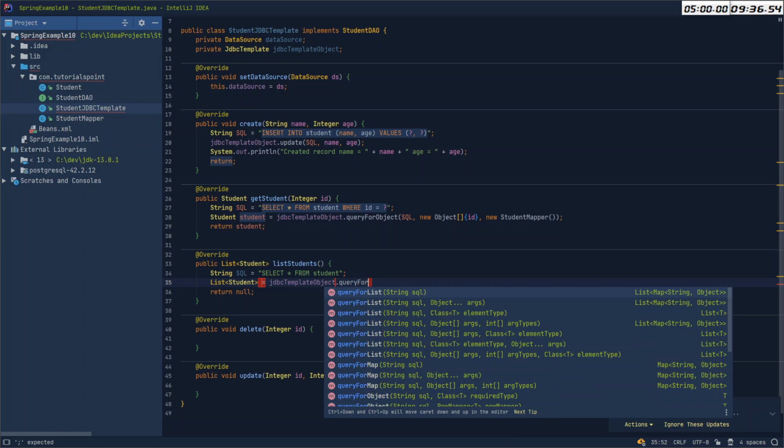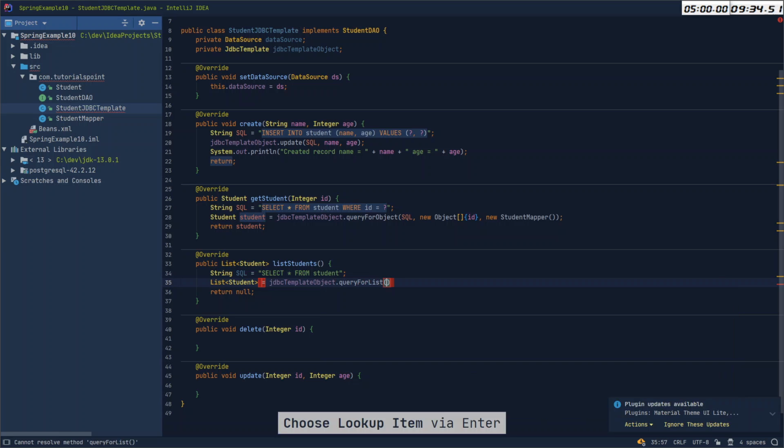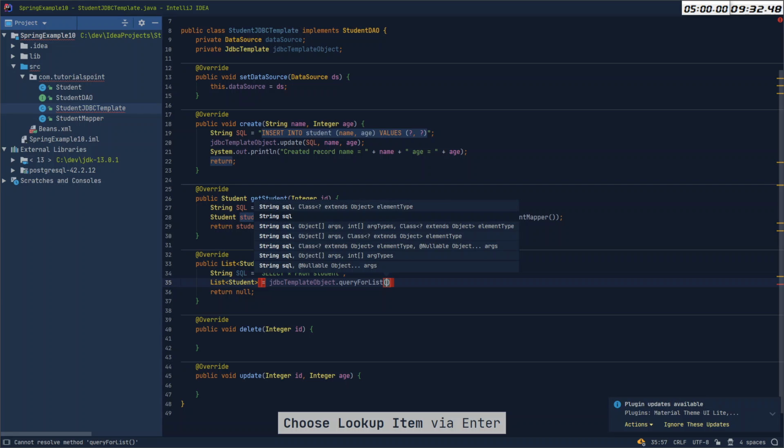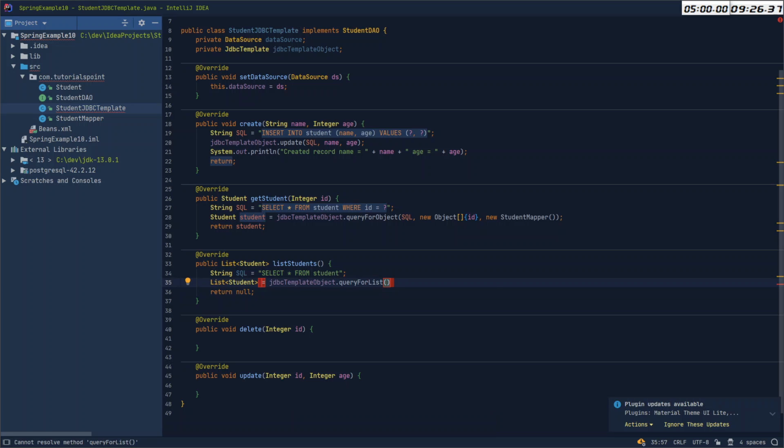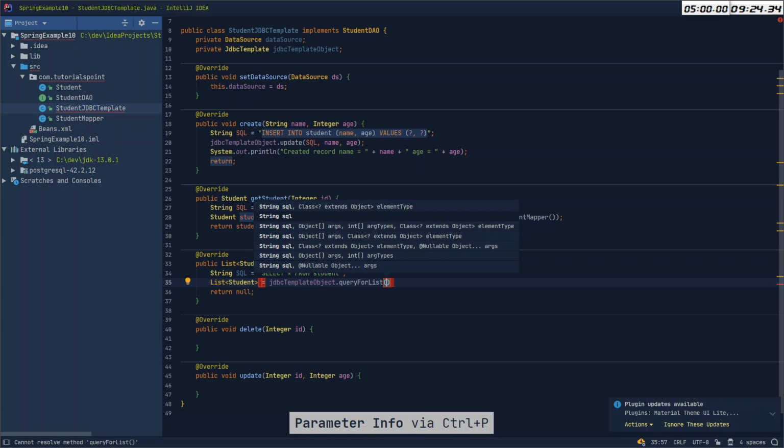Query for list, I saw it there, and which one will we do? I think I don't put there the mapper. It looks weird.